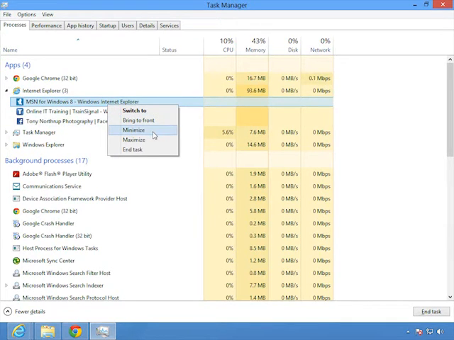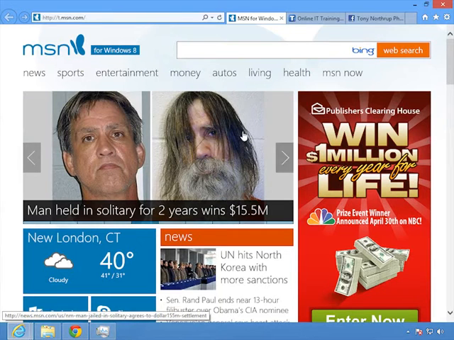You can force the window to maximize or minimize if the app happens to support that. You can also switch to it or bring it to the front. So if there's an app that you can't find, this happens sometimes. Sometimes a window will move off screen and you want to get to it to do something, but you can't physically reach it with your mouse. You can right-click it and click maximize, and that'll bring it right to the front here.